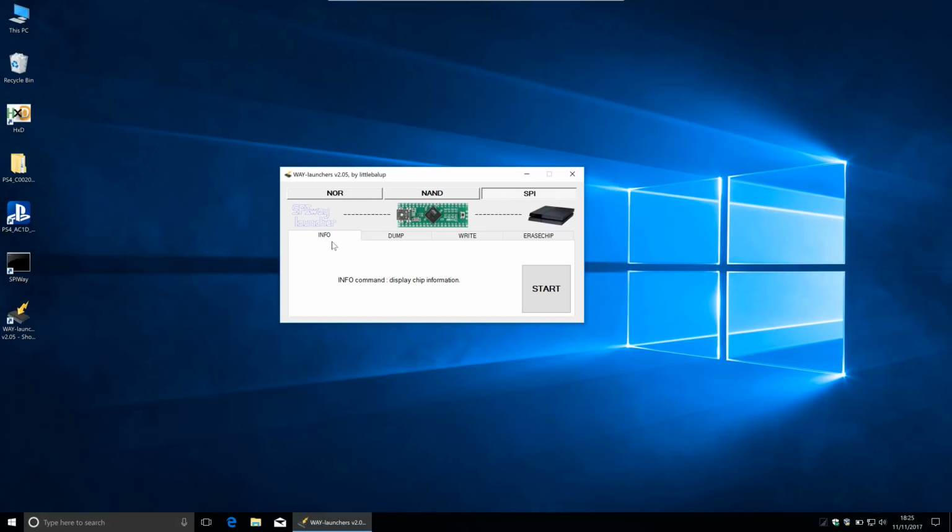First of all, you're going to want to find your chip info, then you're going to want to dump. Once you've dumped it and you've done everything, we go to the right tab, we write it back. Of course, erase chips at the end there, because we really should be erasing before we write back, just as a bit of housekeeping.